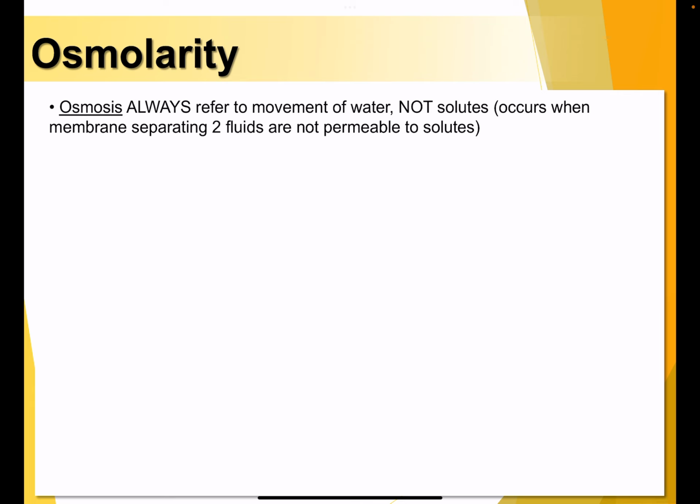All right, so osmosis, like I said, always refers to movement of water. Look at my caps, always refers to movement of water. Why do I keep repeating this over and over again? Because I have so many Bio 1406 students that are still confused about this. Then when they come to anatomy, they're like, I don't know what this is, and they keep making the same mistake. Remember, osmosis is the movement of water, not solutes. It is talking about water.